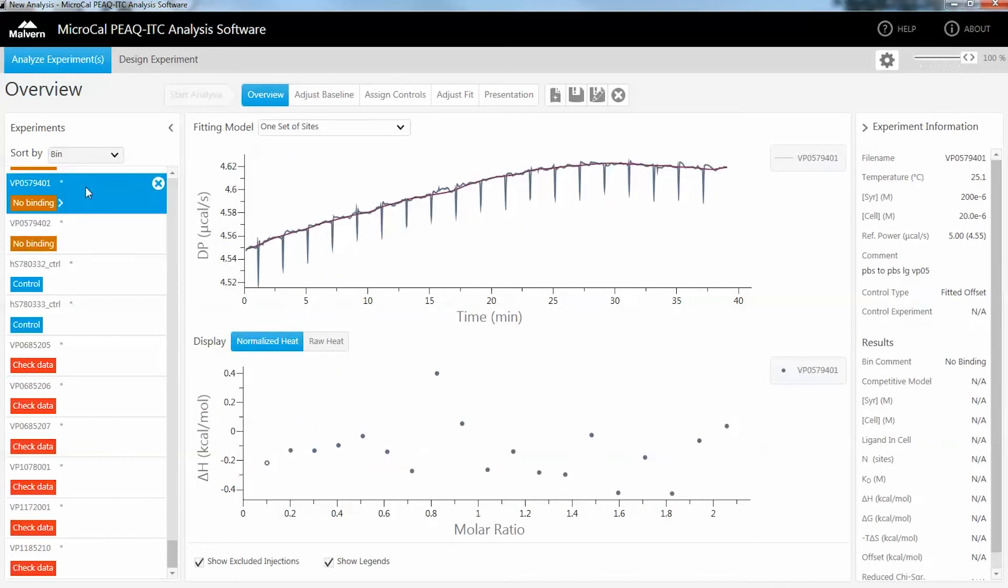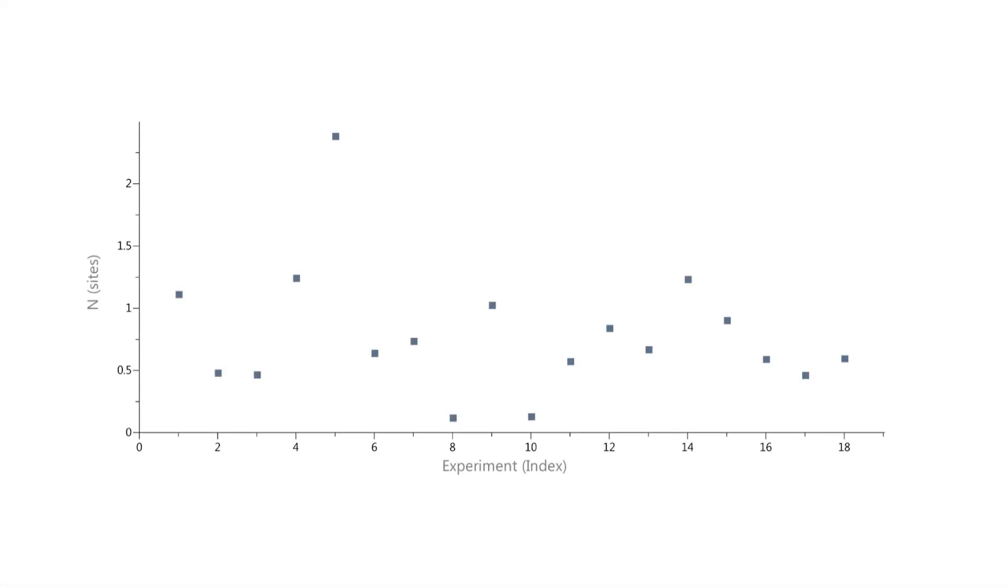From here, for example, we can look for trends in stoichiometry. Binding stoichiometry can reflect decreasing protein homogeneity or activity, or inaccuracies in compound concentrations. The MicroCal PEAQ ITC analysis software facilitates the analysis of binding interactions that are complicated by the presence of inactive protein material, incorrect protein concentrations, and or incorrect concentration or heterogeneity of compound solutions. Here we can normalize for ligand concentration and make your lead optimization studies more robust. Normalizing for protein or compound concentration or accounting for a population of inactive protein can lead to better decision-making processes, one example being a more careful assessment of changes in enthalpic contribution to binding, which are critical to many best-in-class drug studies.